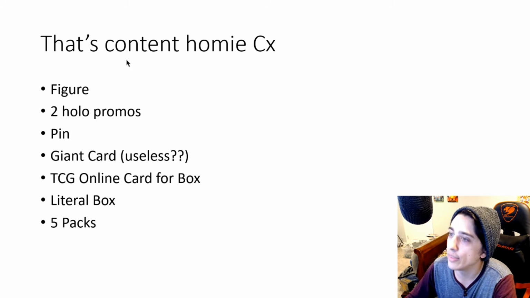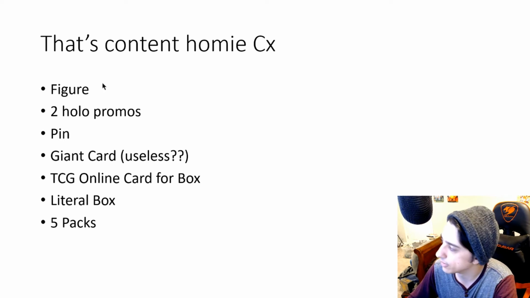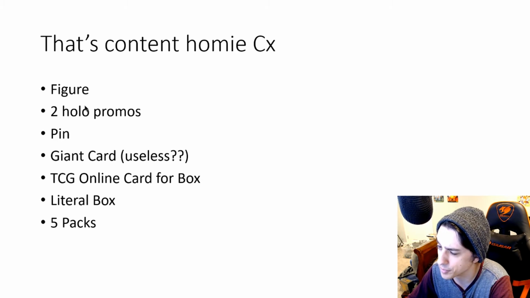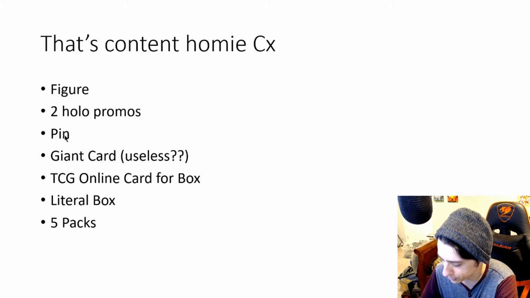So everything that's in here, we have a figure, like a little tiny figurine. 2 holo promo cards you can't get anywhere else, as far as I'm aware. A pin, to put on your shirt or something like this. I don't really know where you're gonna pin it, but it's a pin. Maybe on a badge somewhere. I don't know. You get a giant card.